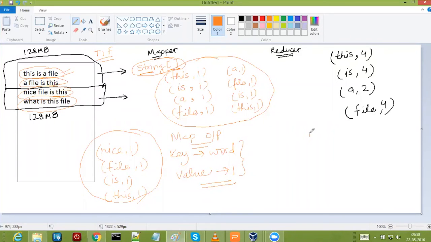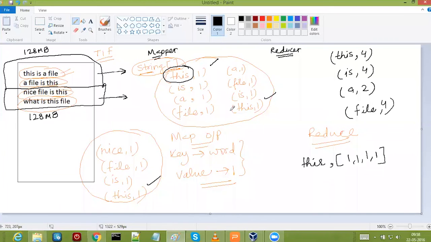In the reduce phase, what we will get is, for example, let us take one key, this. You will get the input like, it is here also, it is here also, it is here also, and I have not written, it has come at 4 places. So you will get 1, comma 1, comma 1, comma 1.